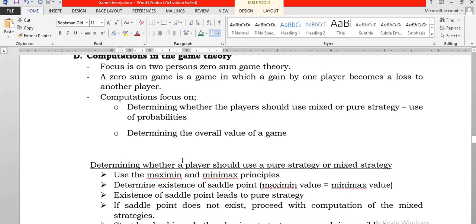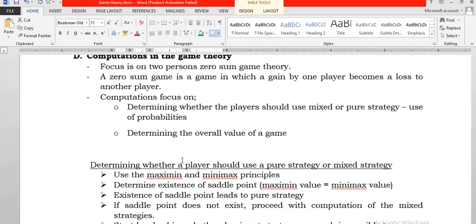I talked to you about strategies earlier, and I told you there are 2 possible strategies that someone can use in game theory. One is a pure strategy, another is a mixed strategy. A mixed strategy is whereby more than one strategy is used in a game. When more than one strategy is used, that means the probability of each of the strategies used is less than 1, and when you add all of them, you get 1. But there's a possibility of having a pure strategy, and in a pure strategy, only one strategy is used. Even if there are 5 displayed in the question, you may realize that only 1 is used, and that one strategy will have the probability of 1.